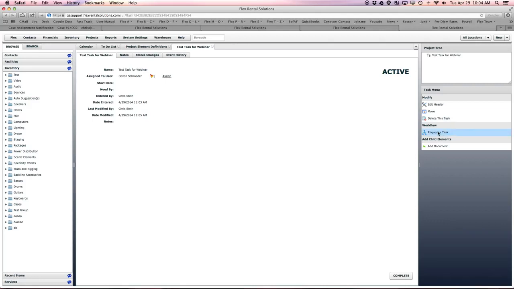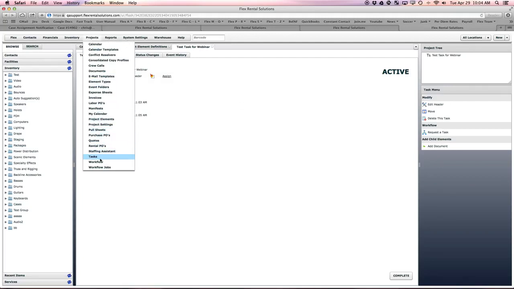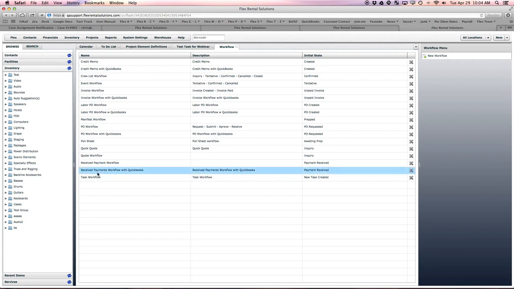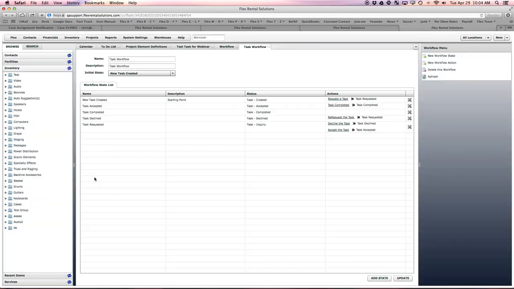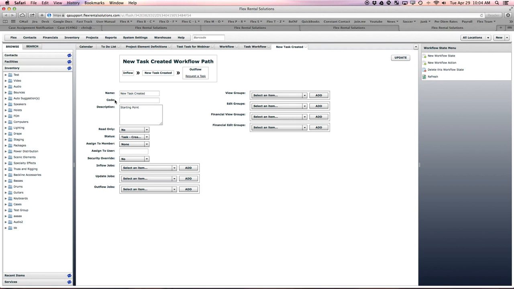We have some workflows that we've created that are defaulted. One of them is called Request a Task. Under Projects and Workflow, you'll see we have a new task workflow. When a task is created, it can launch different task requests.